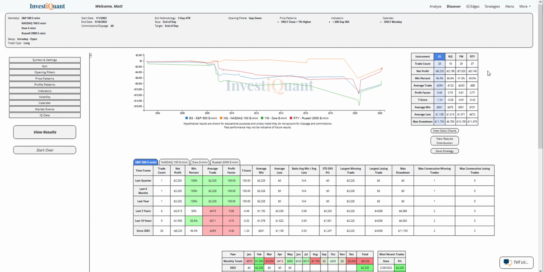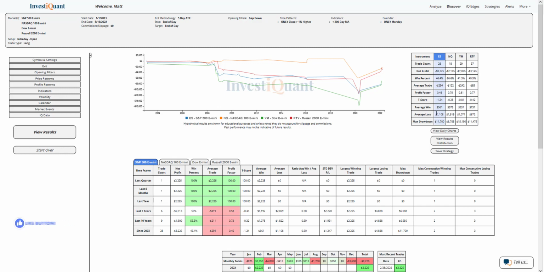The win rates on them coming in a little bit mixed. You've got S&P at 46% of these have closed above the opening print for the day. For the NASDAQ, it's 67%. That is the smallest sample size, though. For the Dow, 41%. For the Russell, 41%. So three of the four instruments coming in below 50%, and the one with the fewest samples is above.